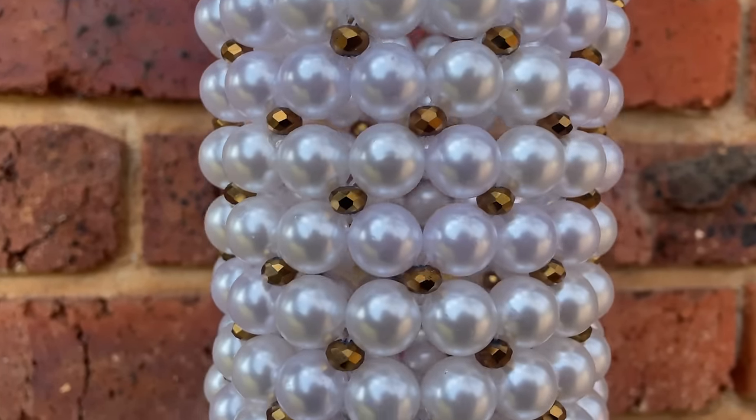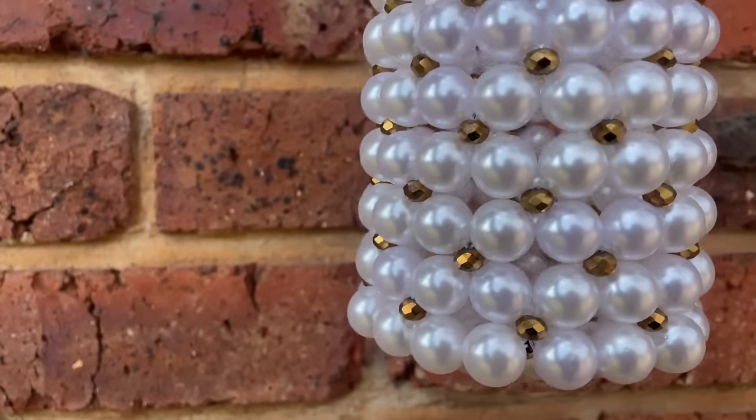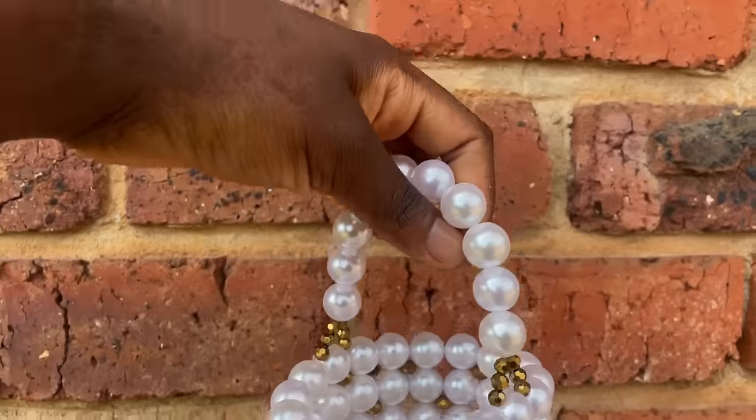So in today's video we'll be making this pearl beaded bag. If it's something that you are interested in, please keep on watching.